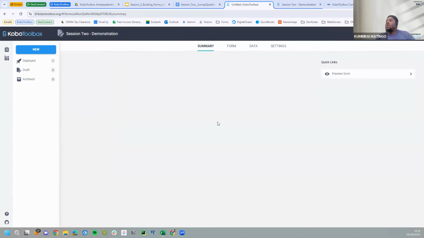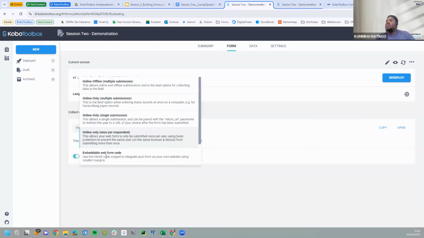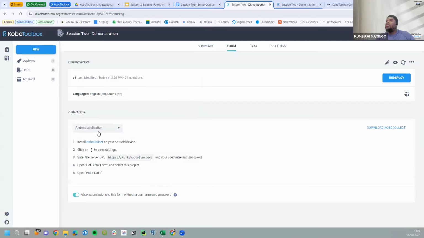Okay, so let's quickly go over to the form page and say we want this form to be filled in using the Android application. The Android application that we're going to be using here is called the KoboCollect app. So let me quickly connect to my device and demonstrate how we can connect to the KoboCollect app.